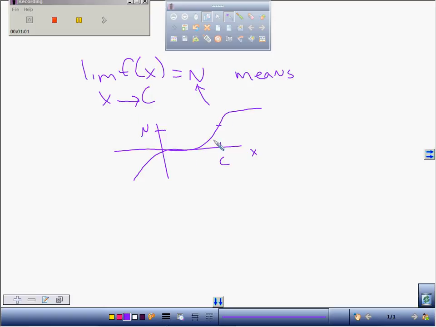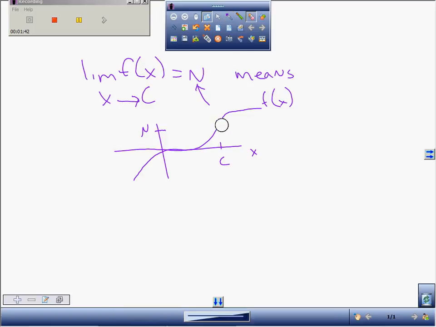As I get very close to some number, what number does my function, in this case f of x, get very close to? And the value of the function and the value of the limit aren't always the same. So for example, I could have a function in which I have a hole in the graph. That's not a very good hole in the graph, but I might have something that looks like this.